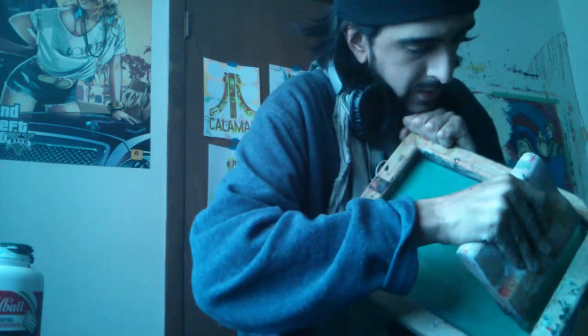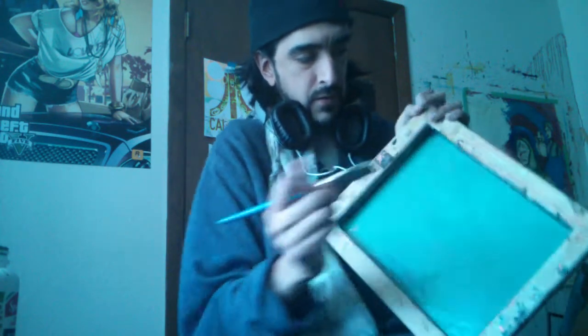And so the purpose of this is so that I can burn a transparency to my screen instead of having to basically hand draw the image onto the silk screen and then using what's called screen blocker to block out where I don't want the paint to go through. This essentially does it the opposite way. It puts the screen blocker on first, in a way, and then you burn the image to the screen, and then you wash away the emulsion fluid, and the only thing left is where the image burned to.